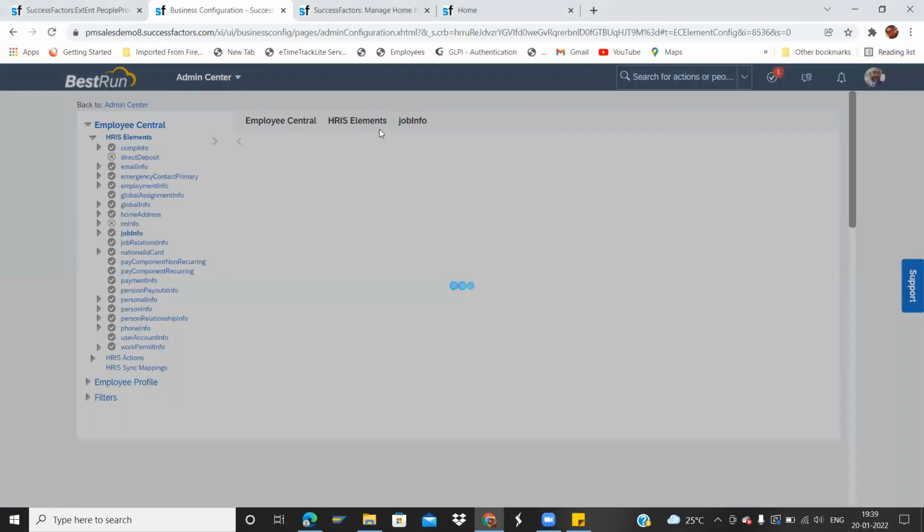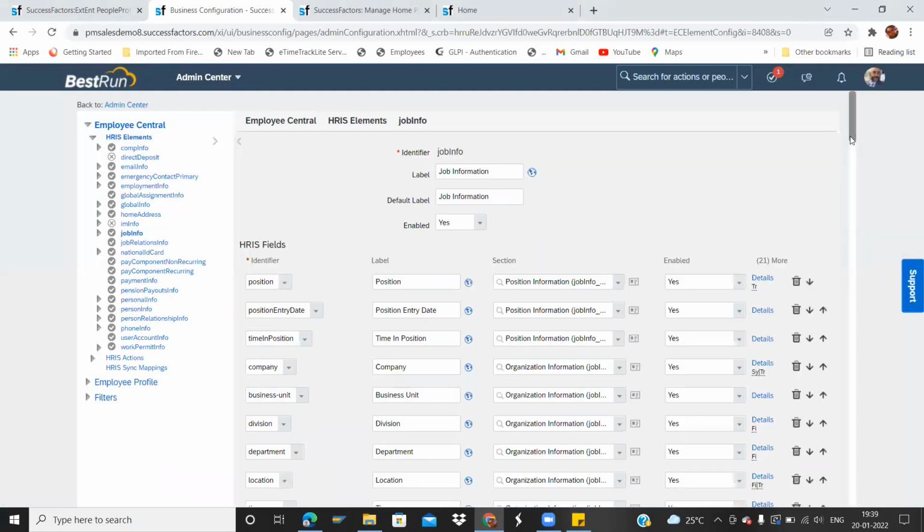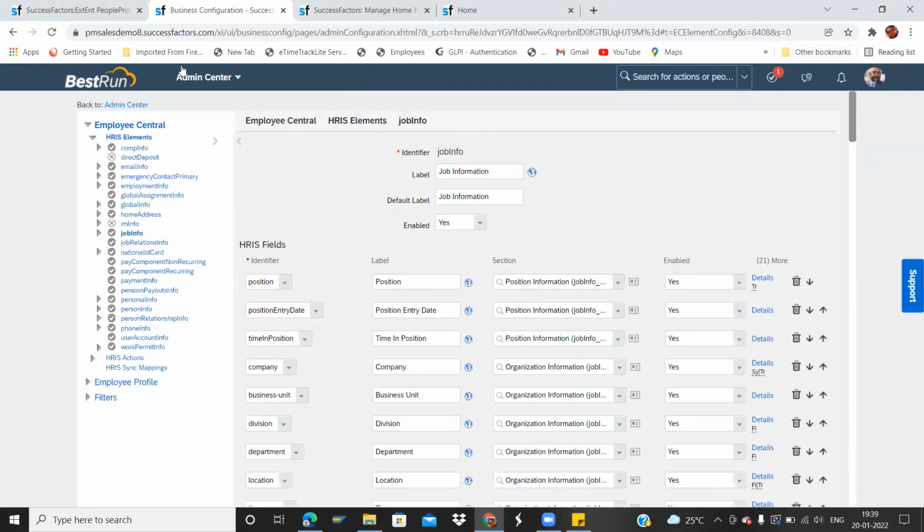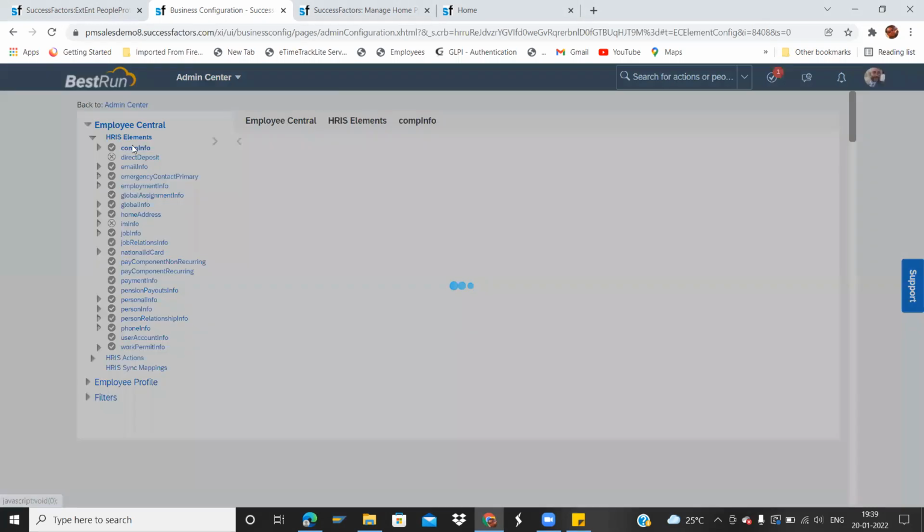This I'll be explaining later, why that error comes. So somebody has assigned some incorrect business rules. Let me check. This comp information, we are updating comp.